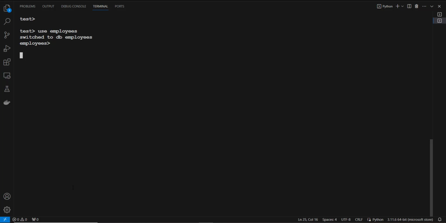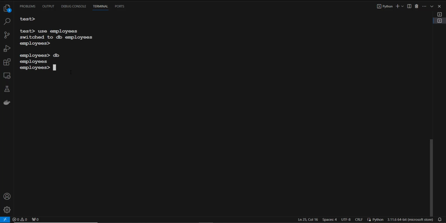When you hit enter, you're going to get this output: switched to db, then the database name. In this case, employees. Okay, so now we are currently in the employees database. All right, so to confirm this, you can also run the command db. Okay, so the output here confirms that indeed we are in the employees database.